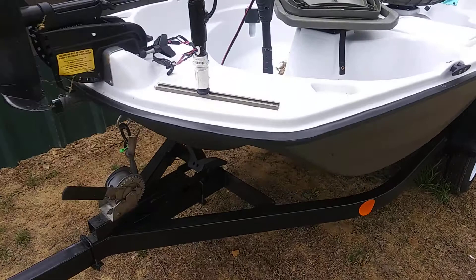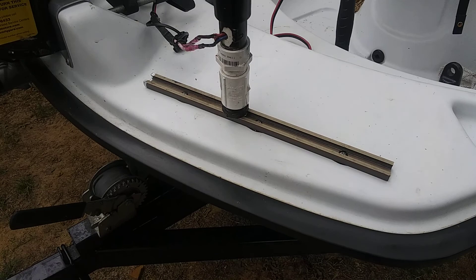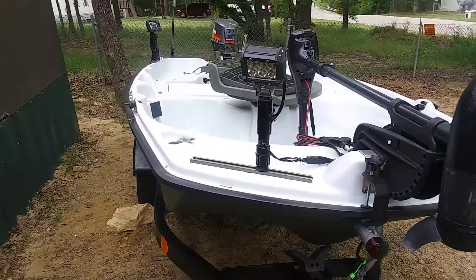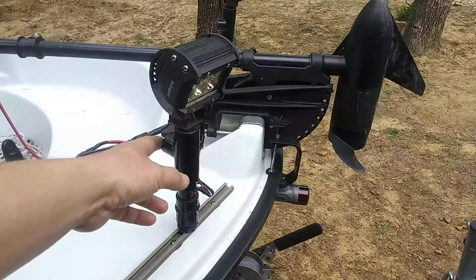These are woodworking planers — they're also good for kayak rails. I had them on my old boat, took them off, cut them in half so I can mount my lights on them. I wired it up with a switch in the back so all you have to do is hit the switch and the lights come on.